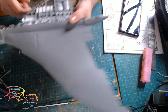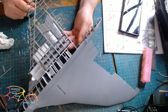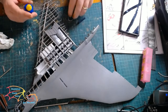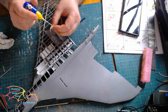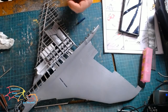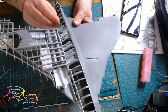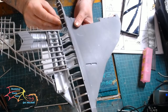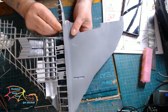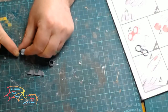The reason I keep doing this is because it's difficult to adhere the parts together in its half state. Remember, it was built with the whole plane in mind being put together, not like this. So I am going to get problems like this as I go along, because I'm not really building it as Airfix designed it to be built. I'm just putting in the last infrastructure ring now. This one is going on the joint like the last one I put in for the cockpit, and just placing it in.